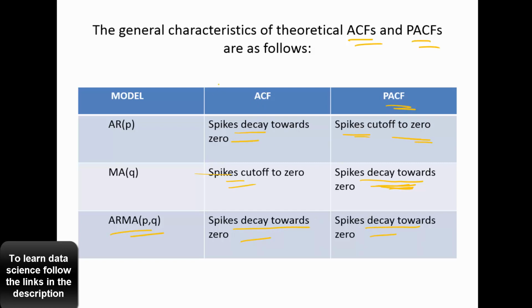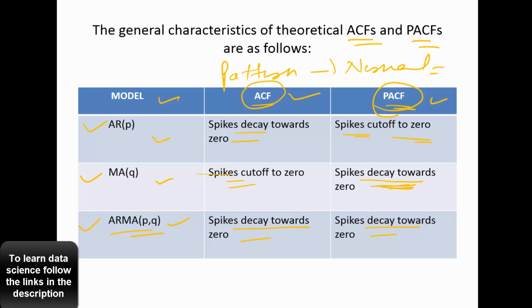So these are some of the normal patterns, the standard patterns of the ACF and PACF for different time series models, and that's how you will get to know whether you will use an AR model, MA model, or ARMA model, right? So you might wonder why we have three types of time series model. Well, we have three types of time series model for three different scenarios or different patterns. So how do we know which one is best? By looking at the ACF and PACF, right?